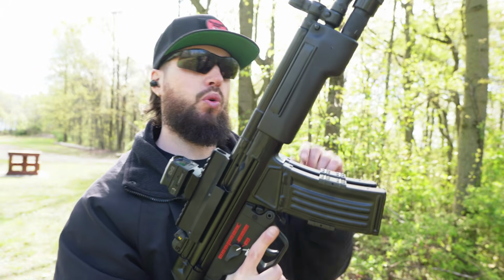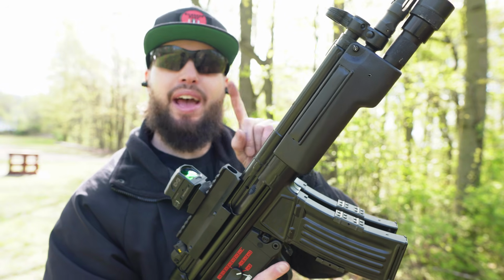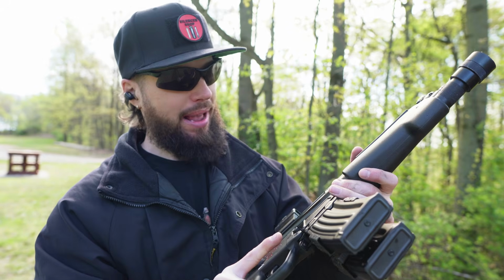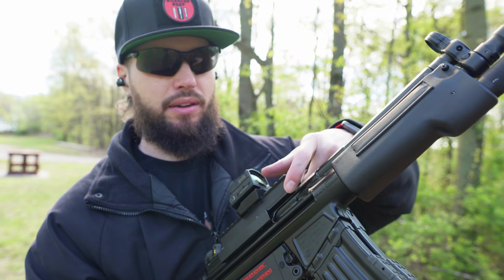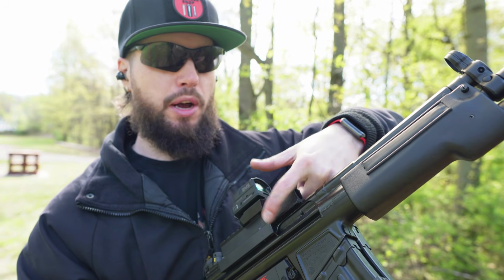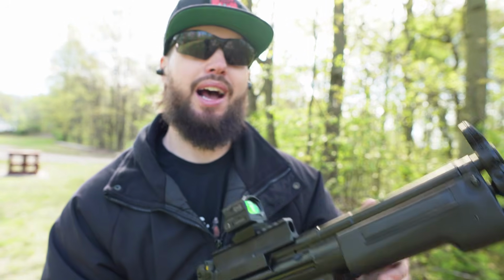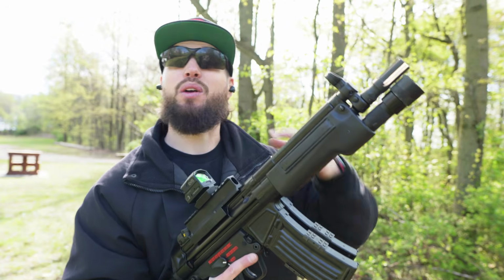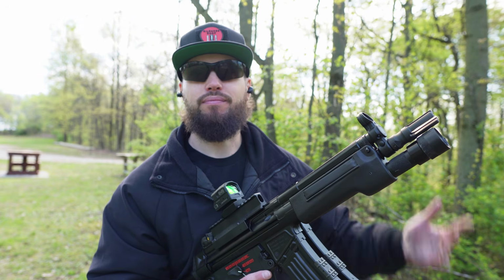It's worth noting just real quick that so far shooting today, I've got about 200 rounds through it. I've had one jam, and I think it was because of the optic mount here. I couldn't really tell, but it looked like from the playback it ejected and got caught up on the rim of the optic mount and then just stayed in the mag well, so it did not strip a new round. It was just like a stovepipe. So I don't know if that was the gun itself or the optic mount. Be that as it may, it was one failure. So far, 200 rounds, one failure. So not the end of the world in my opinion.